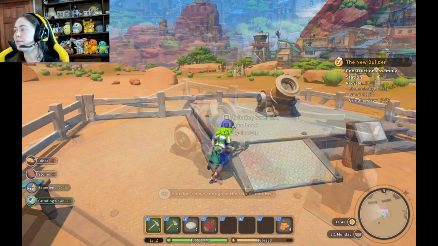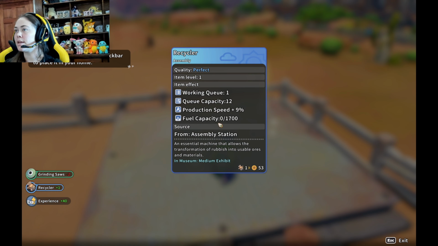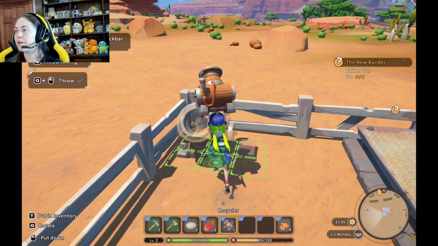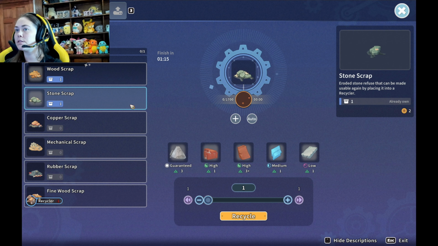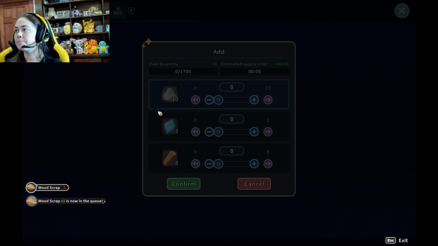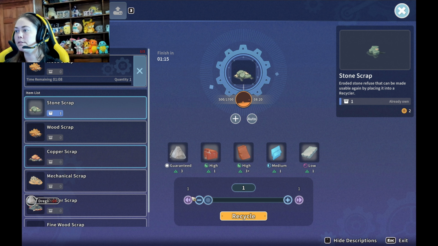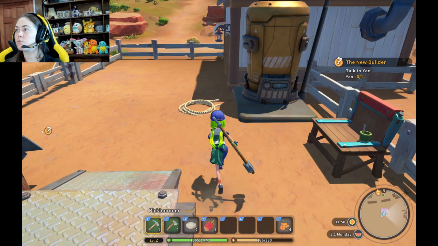Okay, pop that crafted down. Throw those in there, and we made our first thing. Ooh, we got it at a perfect too. Very nice. That was lucky. All right, let's plop down our recycler. And we've got a little bit of scrap we could throw in there. Throw our dregs in there. It can't do two. All right, so now that's running.